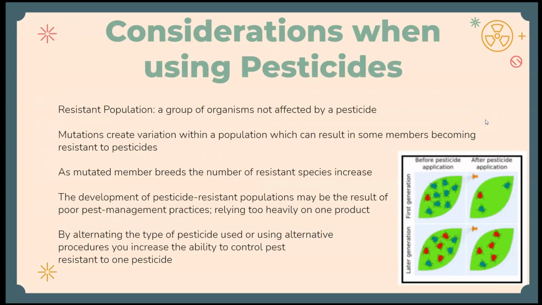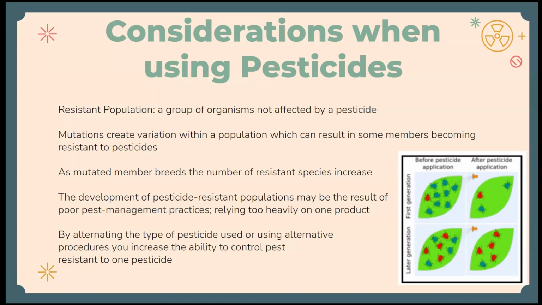So some more considerations that we have to talk about when using pesticides is not only do they persist, but how long do they last in the population. So hopefully now you understand that biomagnification means the passing on of toxicity up a food chain. So as things eat other things, they get more and more toxicity. So you really have to look very carefully at how that affects populations.